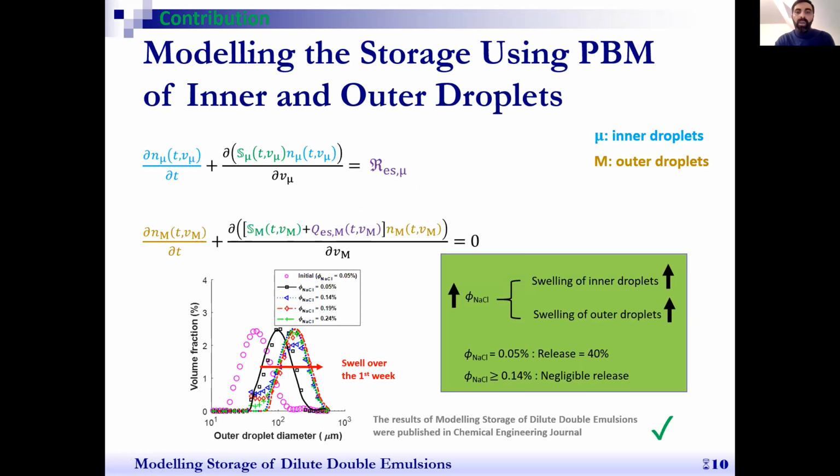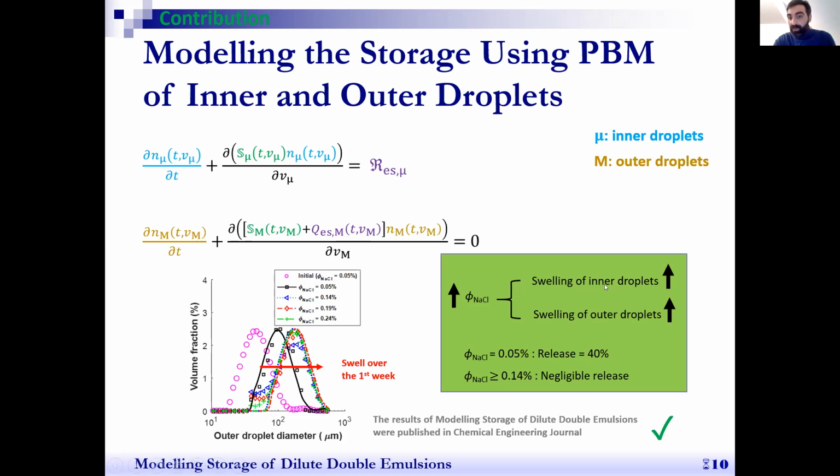Here, I would like to show you one of the results, which was changing the fraction of the encapsulated salt in the system. In this figure, you can see the results right after preparation, which are the pink results. And you can see the other results on the right side, which indicate that the system is swelling for different salt fractions. And also you can see the validation of the model against the experimental results. The lines are indicating the modeling results.